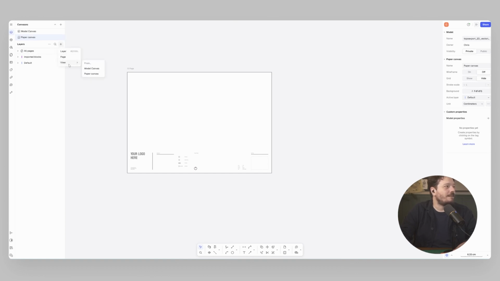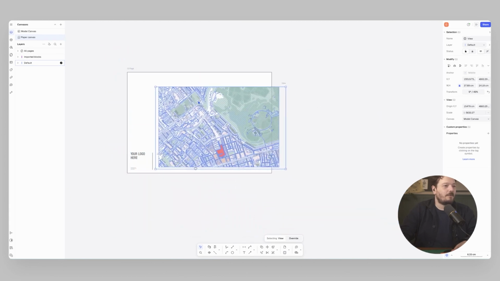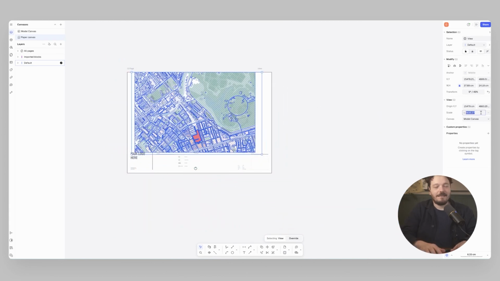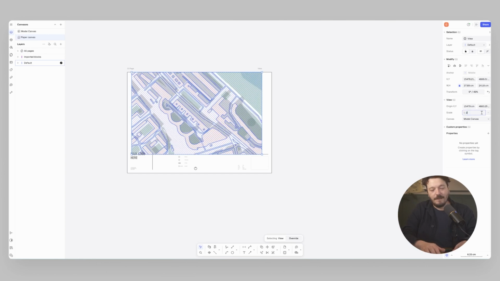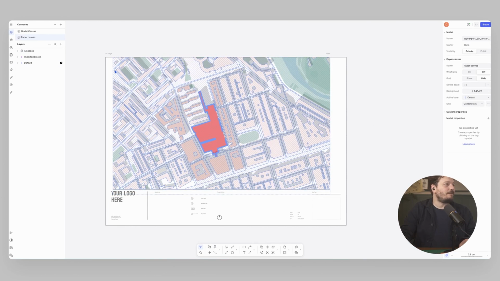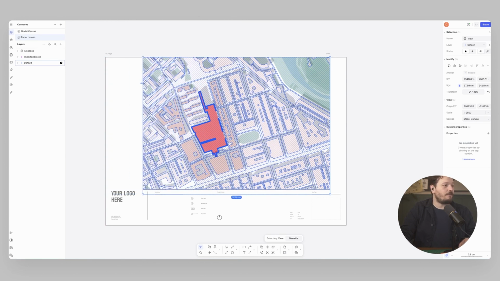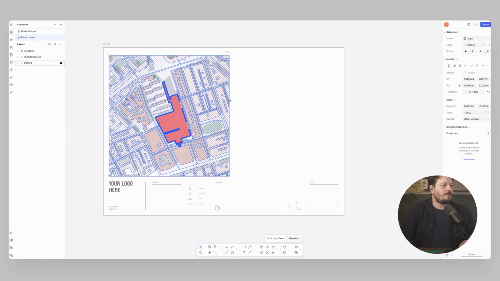From layers, I go to view, which is here, and I get a view from my model canvas. So I'm basically taking a look at my model canvas at a certain size. You see here, it adds in a window and I can set a scale. So we want 2,500, for example. That sets my building. I could then crop this view, so I can crop my window down to a closer up view there.